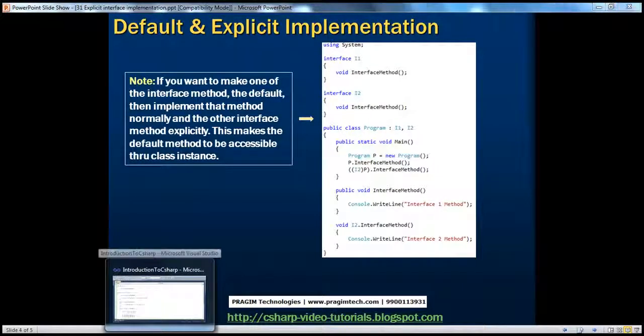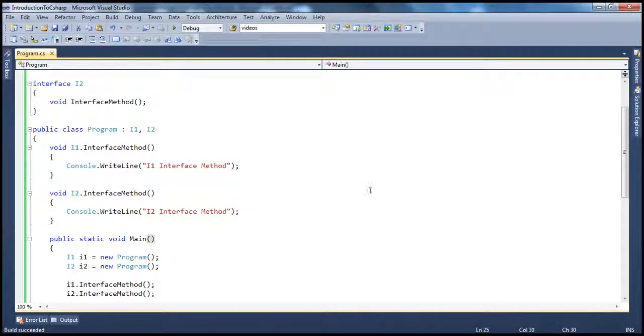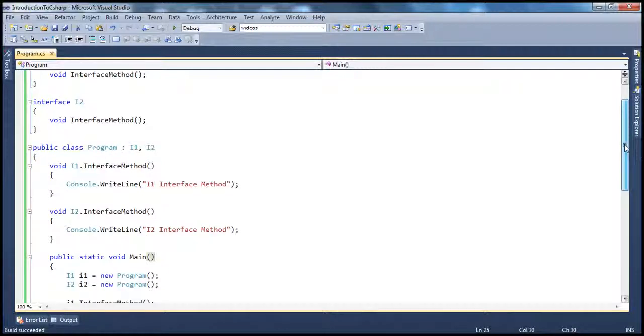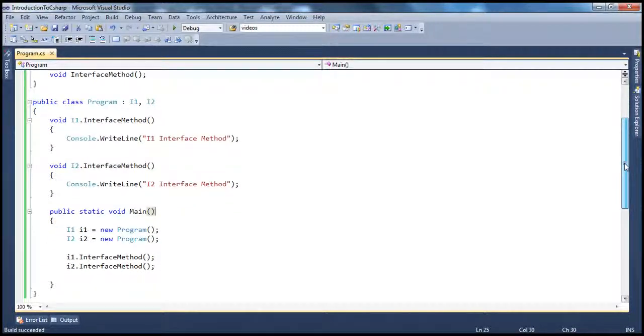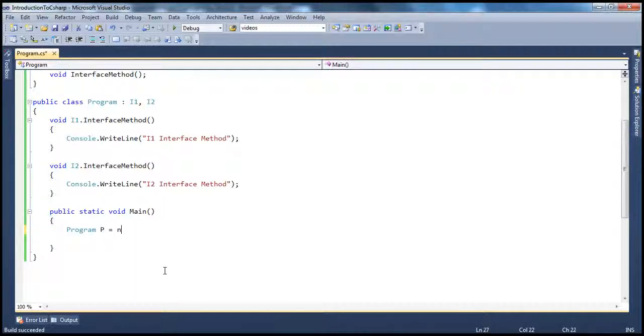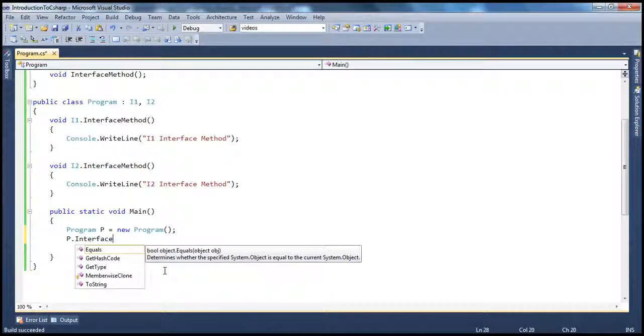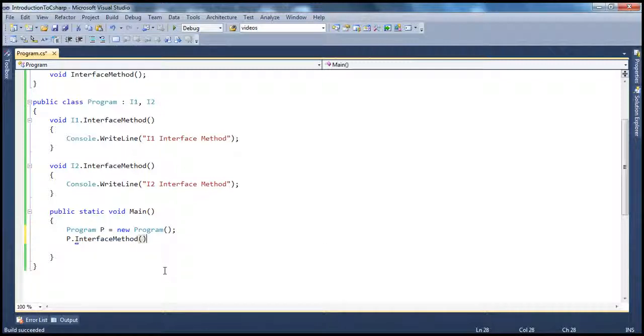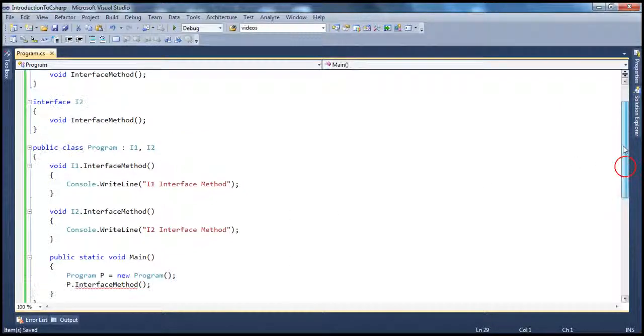What do we mean by default implementation? Let's say, for example, I want my class to have a default implementation. Because when I create an instance, if I say program P is equal to new program, and then when I say P dot interface method, my default should be like interface one method.